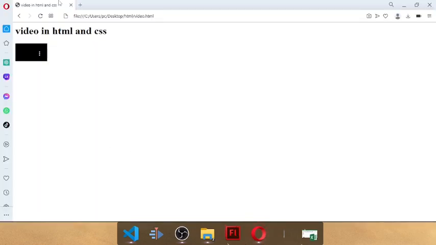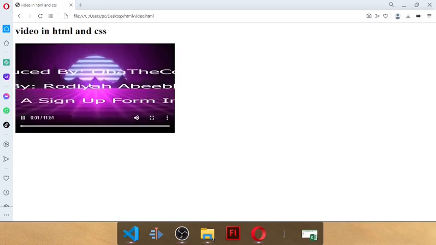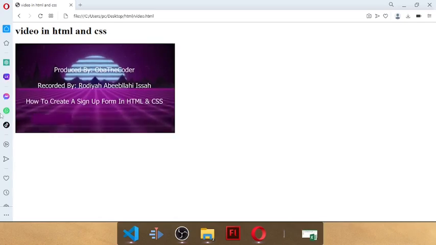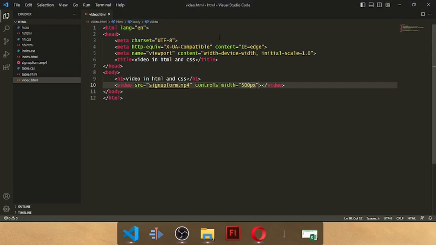So now I will reload the browser, then it will be smaller.